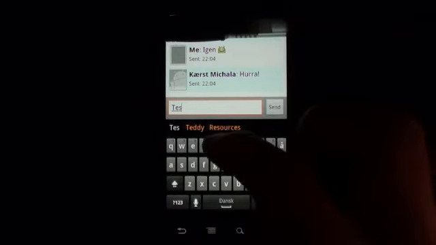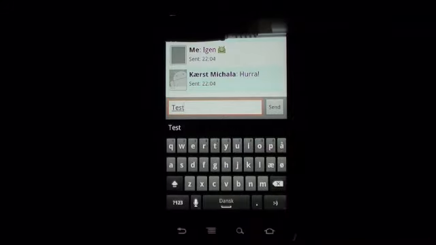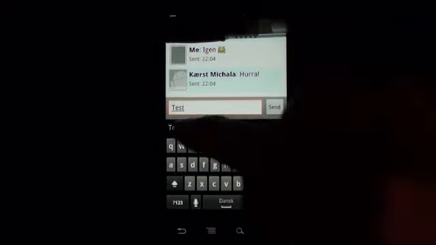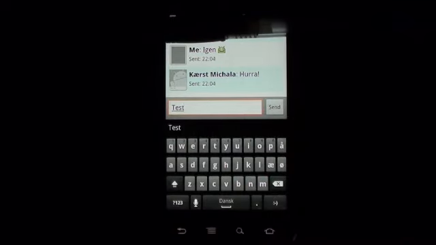So I get some options here, but I'm not using those, so I'll write test. Now, how will I get the options up here? And what I want to do is I want to write question mark here directly after test with no spaces or anything. But I cannot get this line to appear, so I've got two options here.